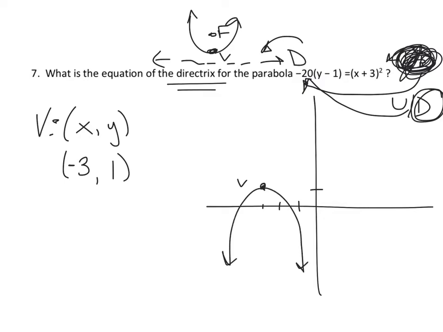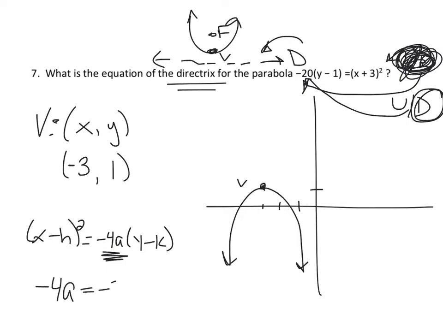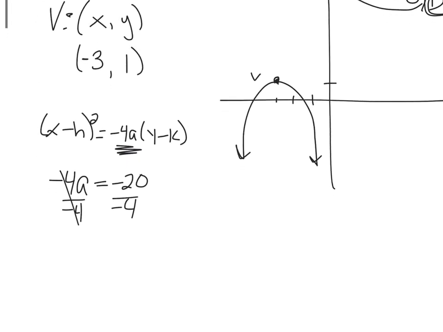And then this -20 is actually really important because if you remember, the actual equation is this. It's -4a because the 20 is negative. This here matches up with the -20. If you set it equal to -20, what you're going to be able to find is that thing called the a value. What the a value does is it tells you how far the directrix and focus are from the vertex, and it's 5. So I'm going to count 1, 2, 3, 4, 5, and that's where my directrix is.